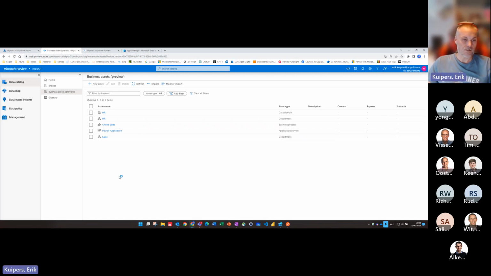How does it otherwise connect or classify the data? Because by doing these scans and using these scan rule sets, you can classify your data. Yeah, okay. This is the more quality part of the data: does it satisfy patterns, that kind of stuff? Based on the patterns, it will discover it as a BSN number or a credit card number. And then it can automatically label these as confidential, for example.